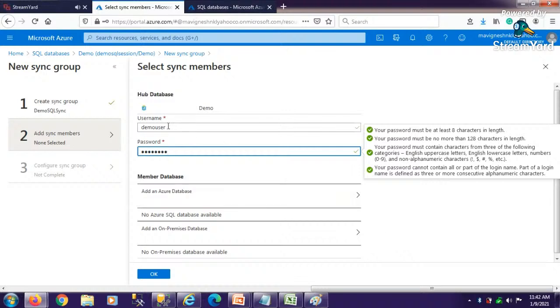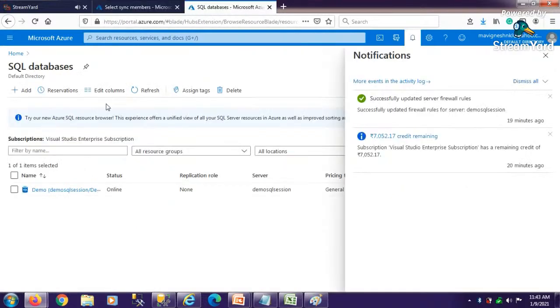Otherwise, you can give a new username and password here for the hub database. If you refresh here, you can see the new hub database created, and it's online.